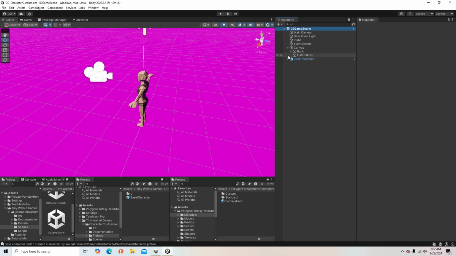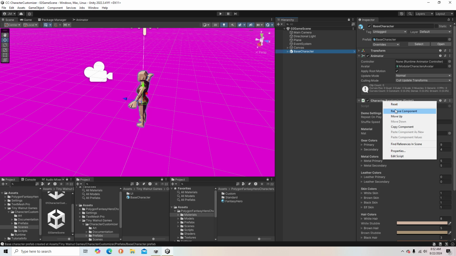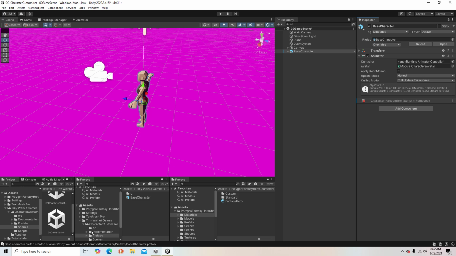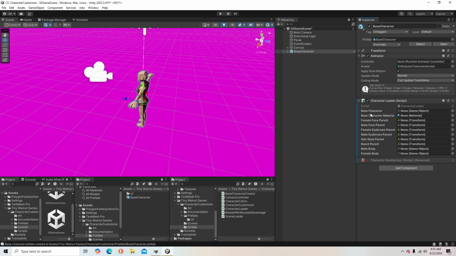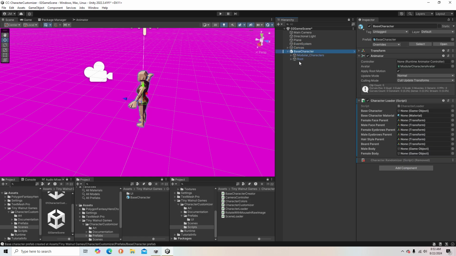And then what's the other thing? Oh yes, remove the character randomizer script there, and we want to add the character loader script here, and then fill it in.